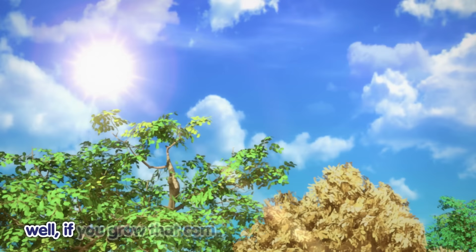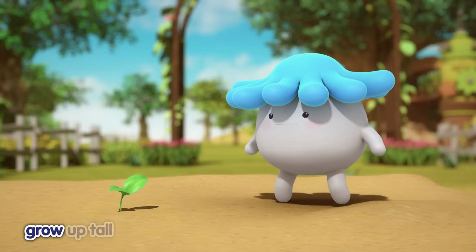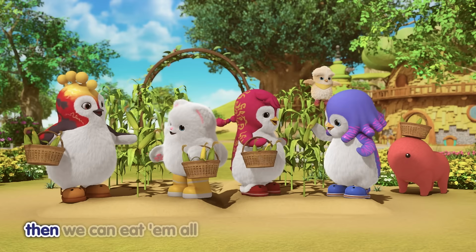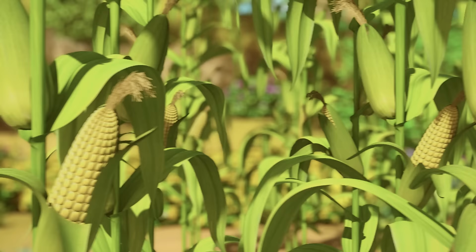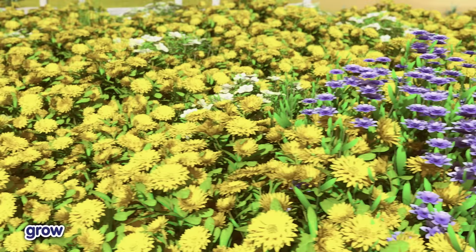Well, if you grow that corn all day long, water those seeds under the sun. They will grow, grow, grow, grow up tall. Yes, they will. Then we can eat them all. Corn. Grow. Garden.